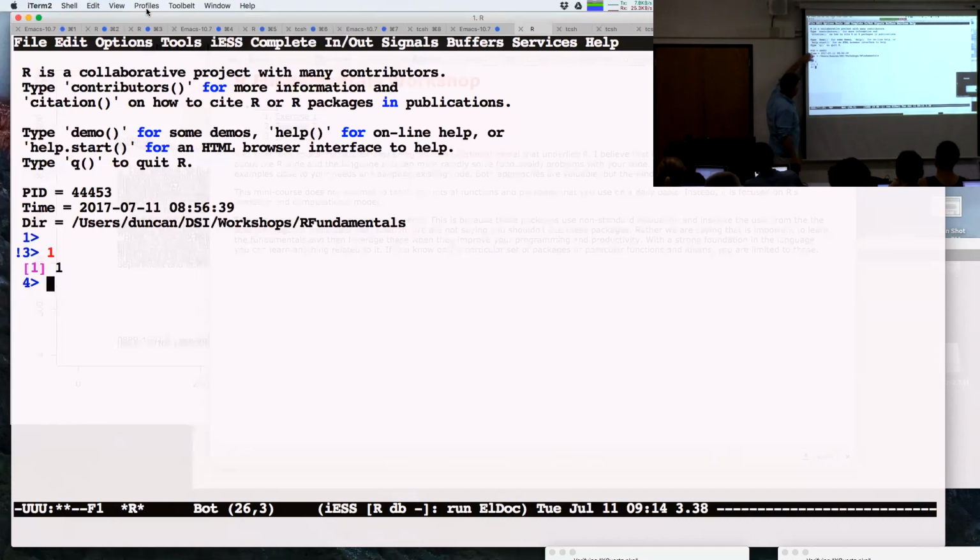So what you've actually seen is that it has read in just two characters, one and the new line. It's parsed that. It's done something, and then it evaluates that. Now we have to figure out how it evaluated it, and then it printed the result. In R, it tries to put row numbers down even when there's only a single scalar value. Everyone happy? How many of you knew what a REPL, a read, eval, print loop, was when you arrived here? Two or three.